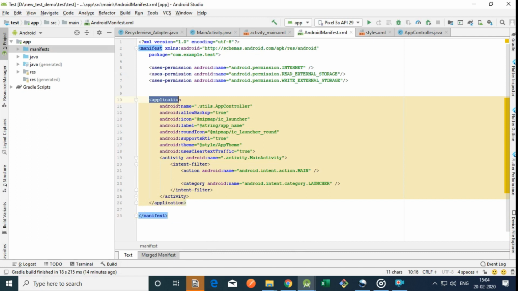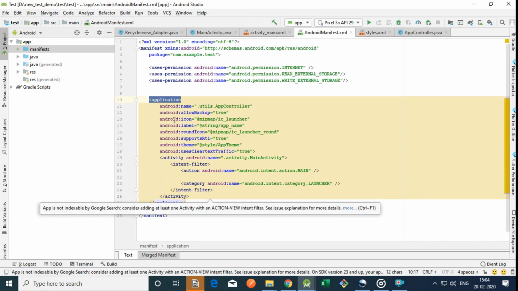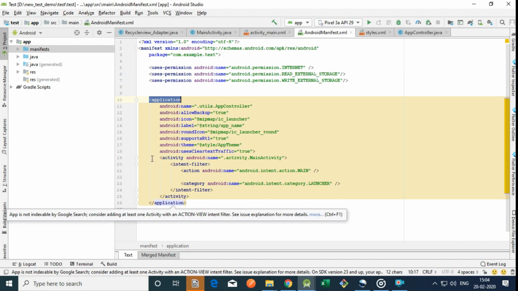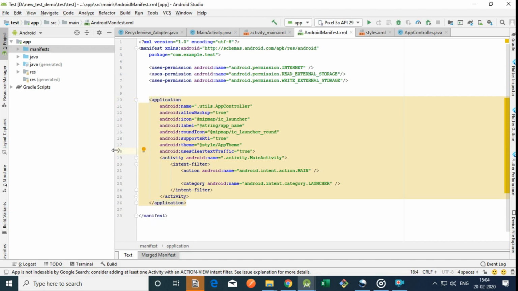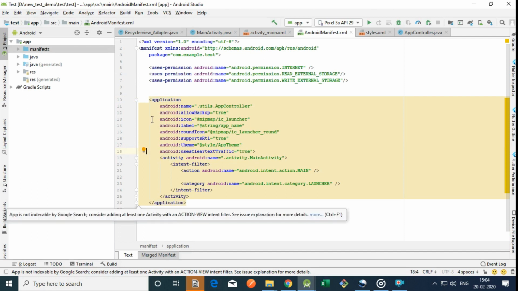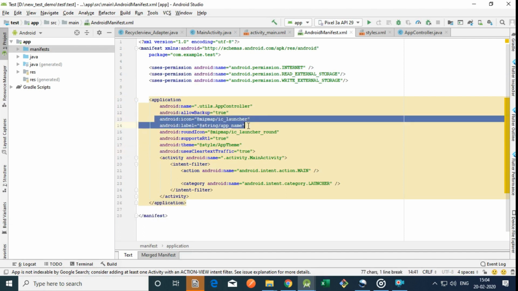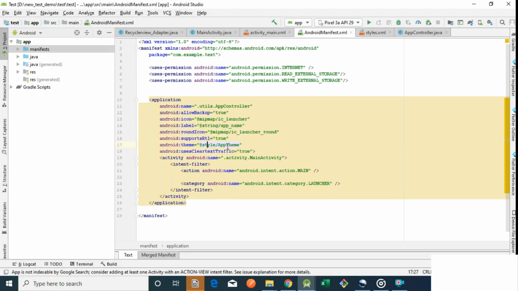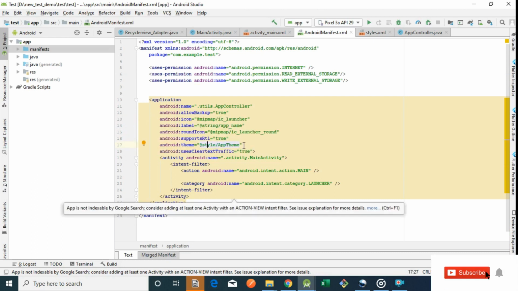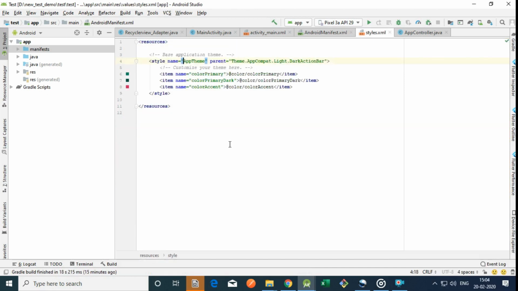Application element is the sub-element of the manifest file. It contains several sub-elements that define the application component, like activity, broadcast receiver, etc. Commonly used attributes of these elements are icon, label, and theme, etc. Where icon represents the icon for all the Android application, label works as a default label for the application, and theme represents the common theme for all the Android activities.